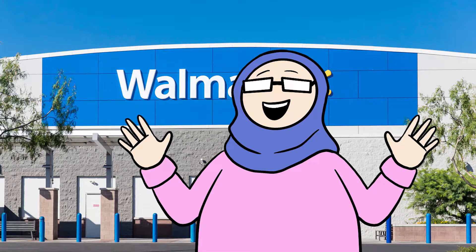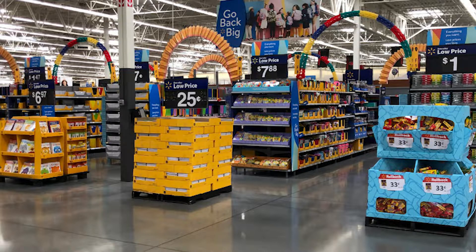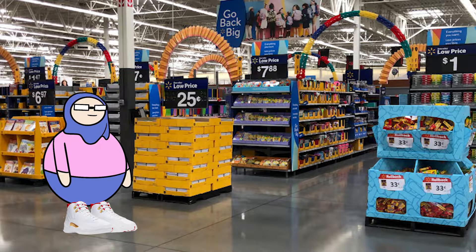As always, I'm getting something from Walmart, but this time it's a little different. Why? Because it's August, and August means that they bring in all the back-to-school items at practically half the price, which for me means that you're going to catch me there buying a lot of stuff.